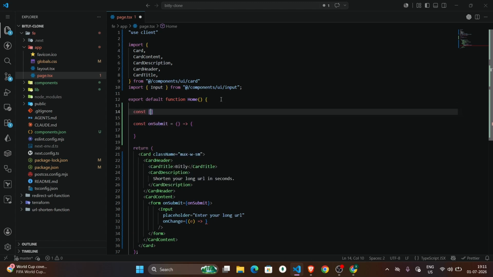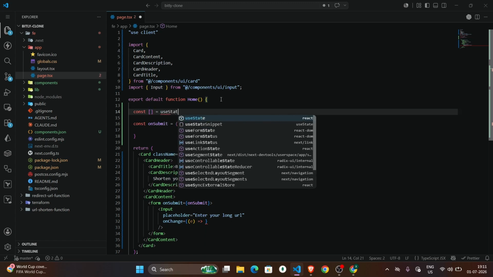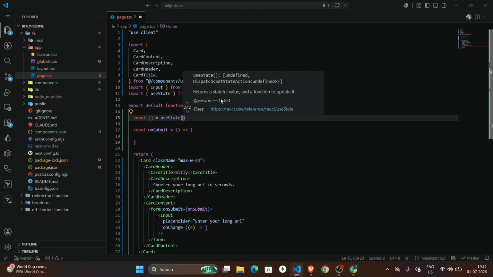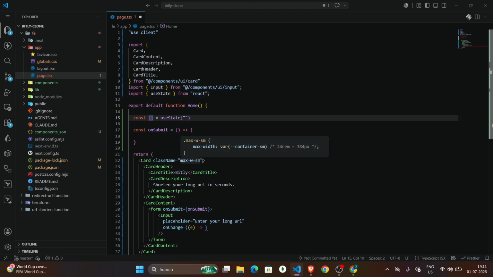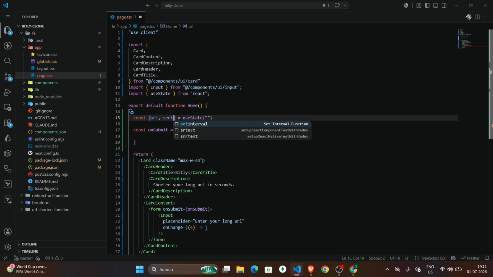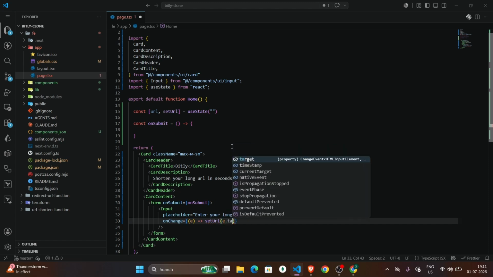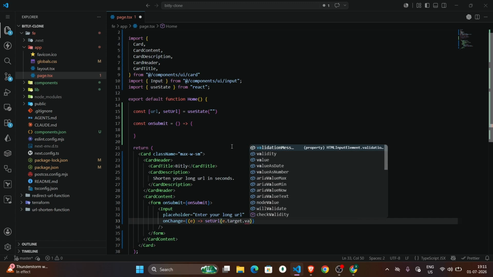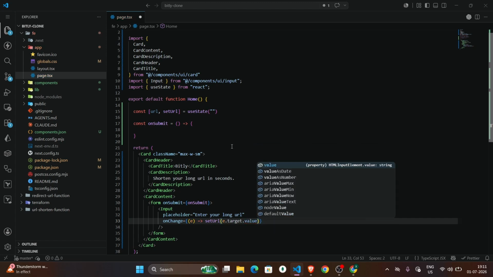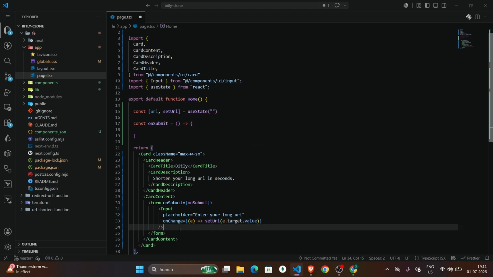Const useState, setUrl, e.target.value, and that's it.